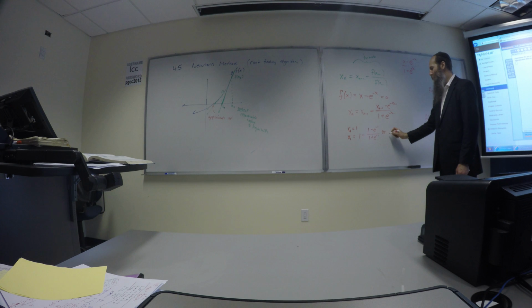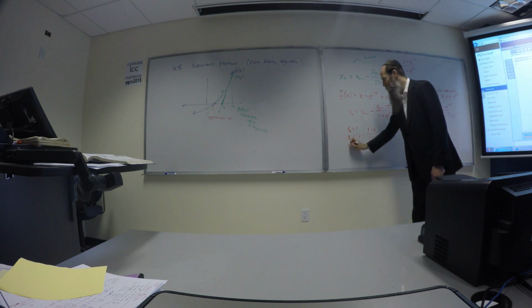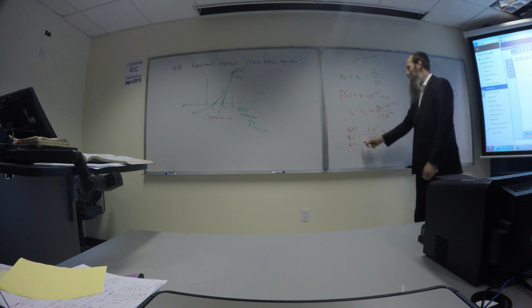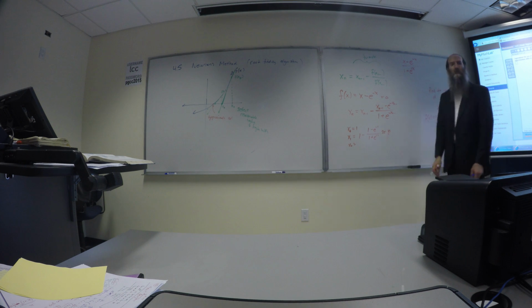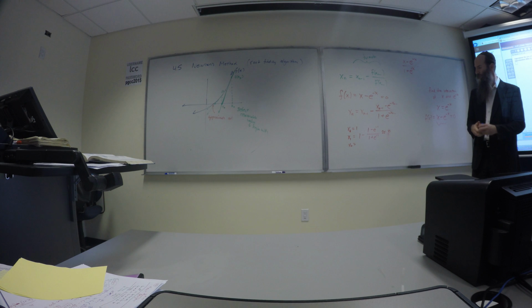Whatever you get for that, that is your x2, right? I'm sorry, that's your x1. So then it's going to be your x1, and you're going to plug that in to get your x2. Plug that into the expression, and just keep moving. That's all you do. Keep moving until you get 3 decimal places that agree. That's all it is. It's not a complicated scheme, really.